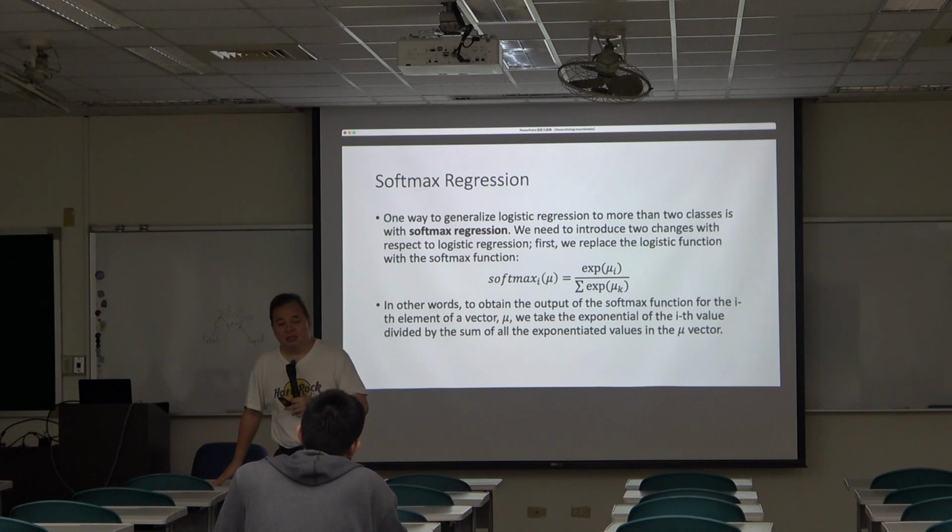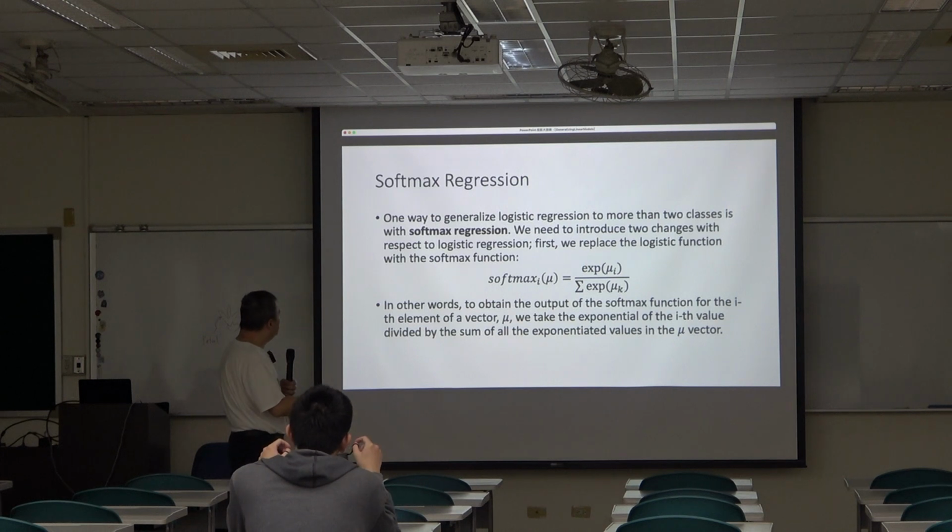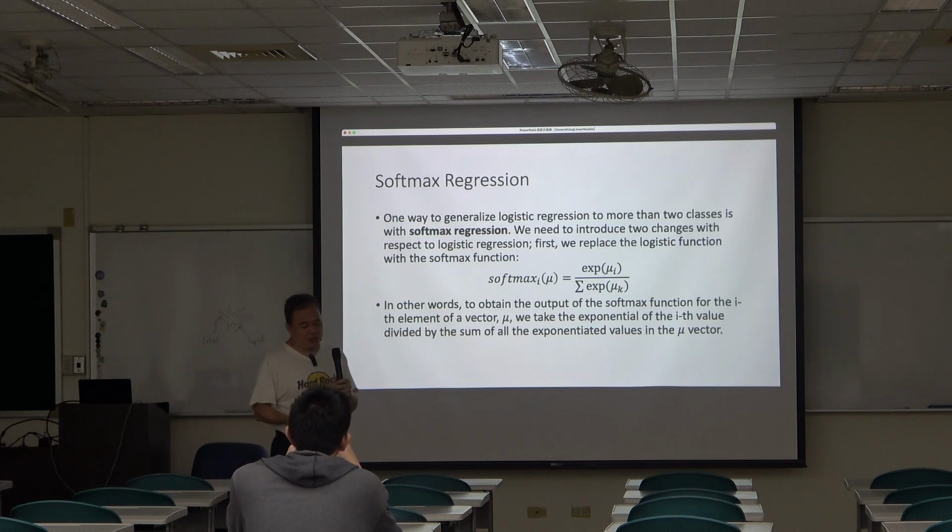Anyway, right now we already cover the model that is able to do binary classification for us, right? But you may say a lot of the time we have more than 2 classes. So how do we do it? If you have more than 2 classes, what you can do is use softmax regression. In softmax regression, the inverse link function is the softmax function. You replace the logistic function with a softmax function, which looks like this.